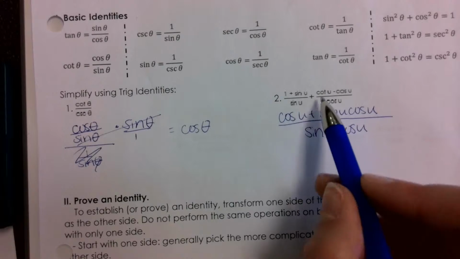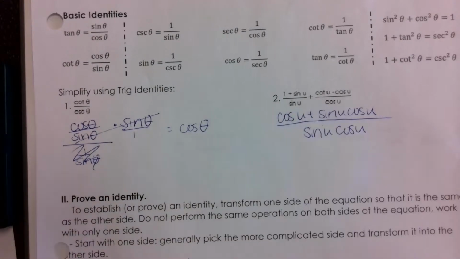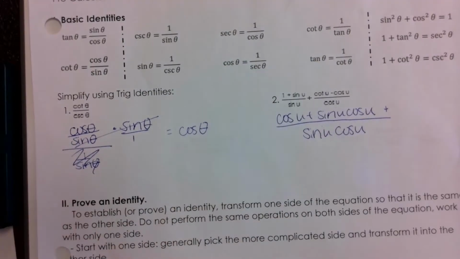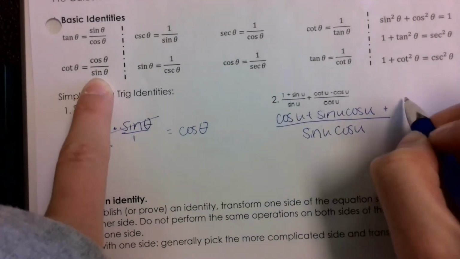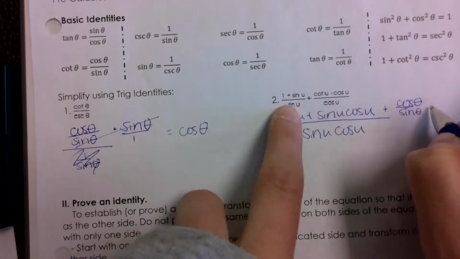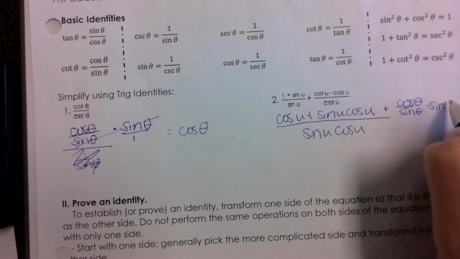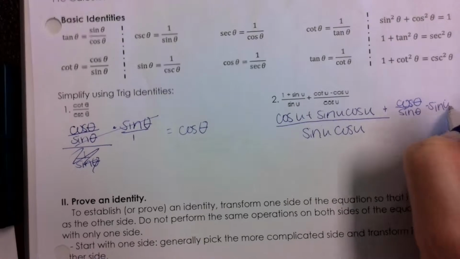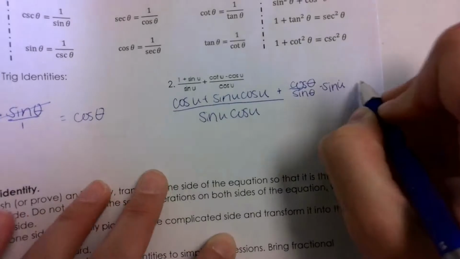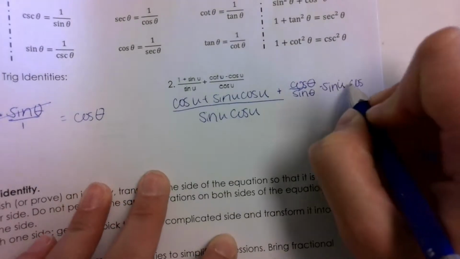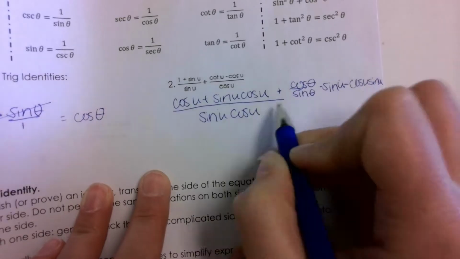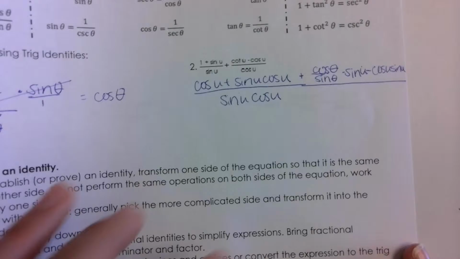So I'm going to go ahead and rewrite that cotangent. What is cotangent? Cosine over sine, so we'll say cosine over sine, and that's being multiplied by sine, so you can have common denominators. I'm using thetas instead of u's. Oops. And then we had cosine times sine again, minus cosine u sine u over another ring. And all that is over sine u cosine u. Is that okay?